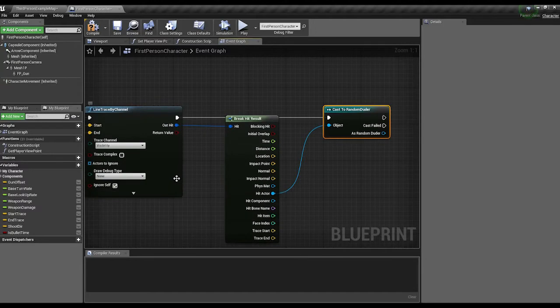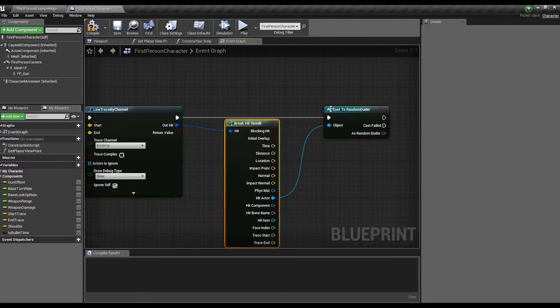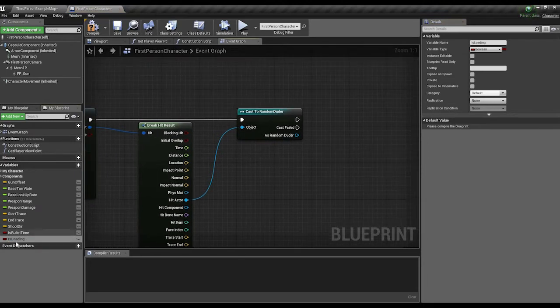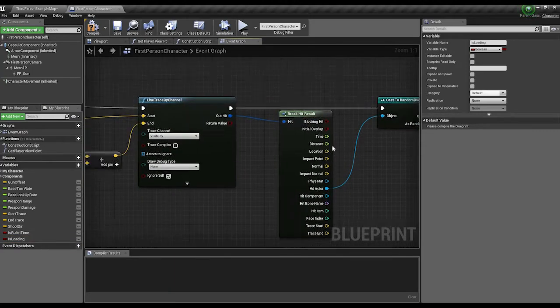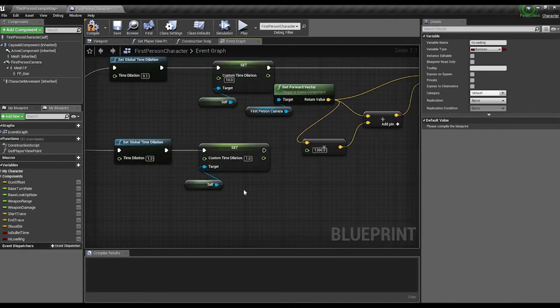Now what we can do is, here's what we can do. We're going to have another variable. We're going to say like, is loading. Here is where we can set it to true. But we also need to set it to false whenever this is false. So let's do that.